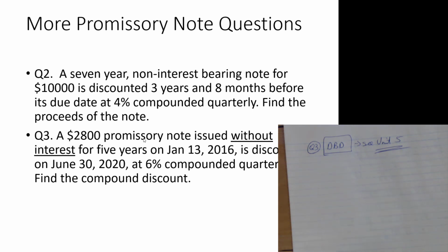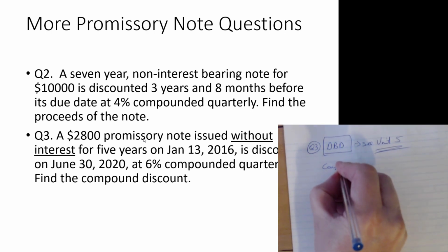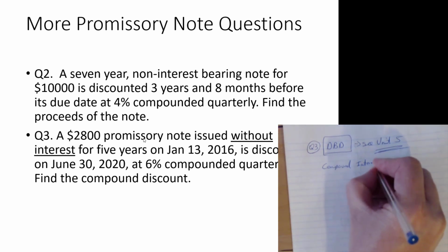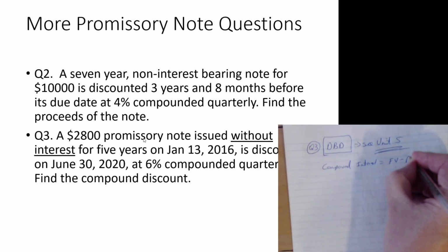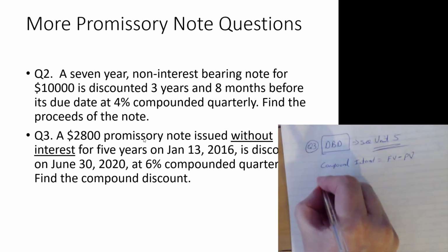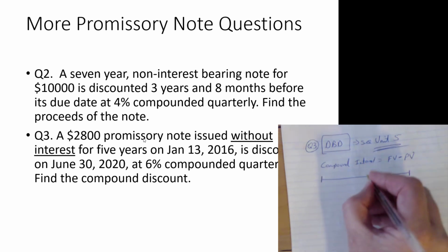So we want to find the compound discount. That's interesting. We saw that on the slide. And compound discount is just another way of saying, how much interest are you going to pay on this thing? That's just the difference between future value minus the present value. And again, like we commented before, the regulators often expect you to provide that, especially if it's a consumer loan. Let's do a timeline, just to sketch things out for us.